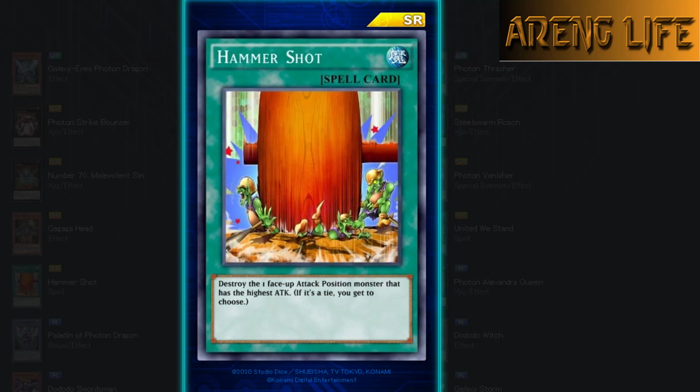And last but not least, we got Hammer Shot. Now this card was kind of hyped up for a while because its ability says destroy 1 face-up attack position monster that has the highest attack. If it's a tie, you get to choose. Now, why is that good? I think it's because it doesn't target. It just straight up says, whatever's biggest on the field is dead. So it's kind of interesting.